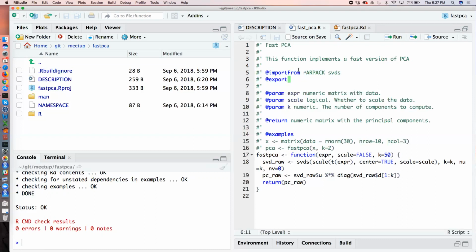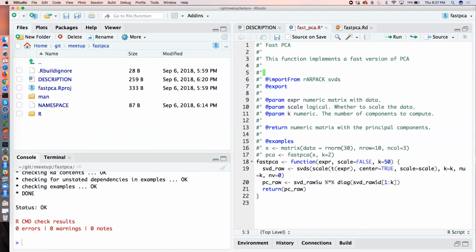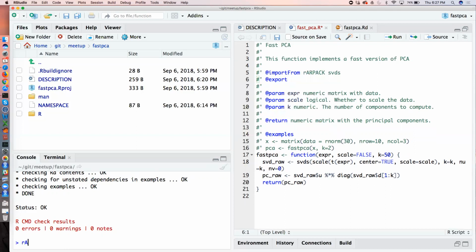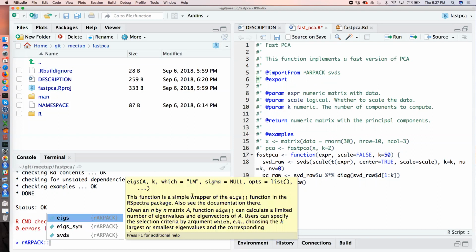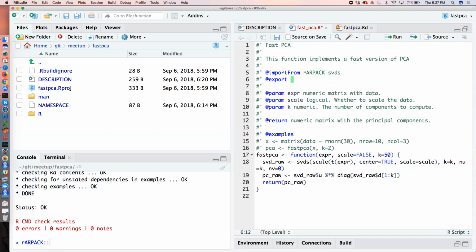Yeah, so we could import. What can we import? The thing is, I really don't know what else is in there. Well, let's do this. Let's say that we want another function from the same package.